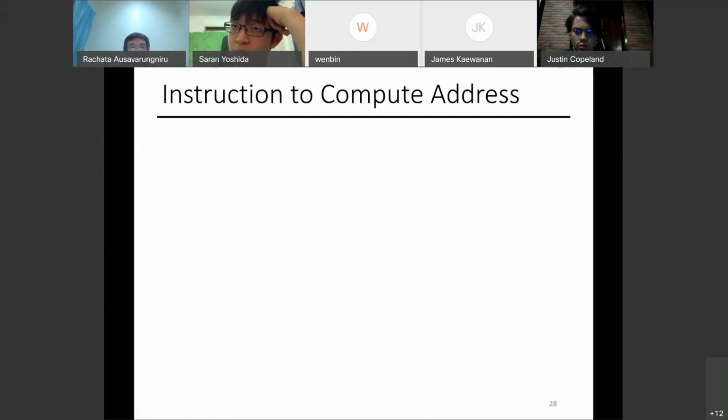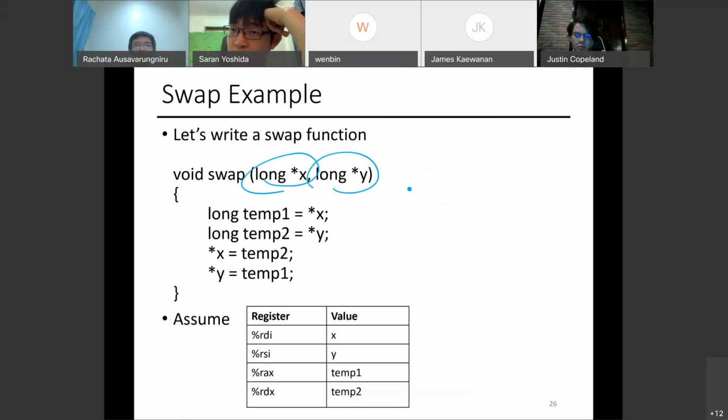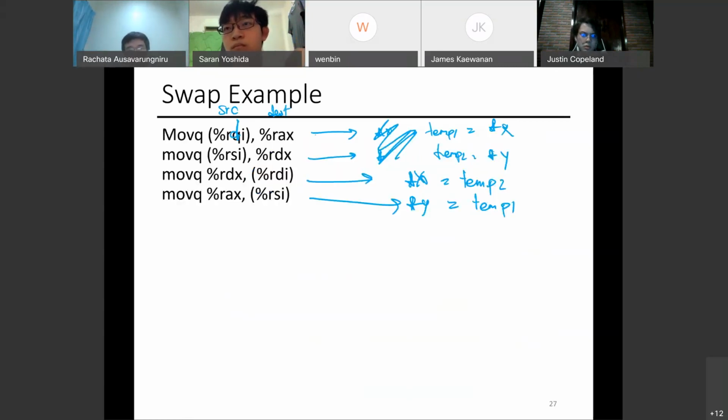Okay, so what was the star again? Oh, this is the C code. So the pointer, treat X as an address. Just because the input here is star X and star Y, right? So X and Y store the address. You want to store the value at that address. So the corresponding assembly is these 4 lines. The first line is I'm gonna take whatever value X is pointing to, put that in temp1. Take whatever value Y is pointing to, put that in temp2. Then, now that I have temp1 and temp2, I will assign temp2 back to X, temp1 back to Y. All right?